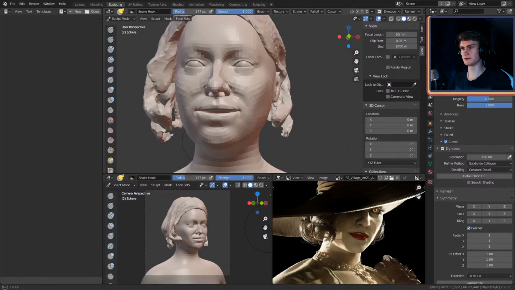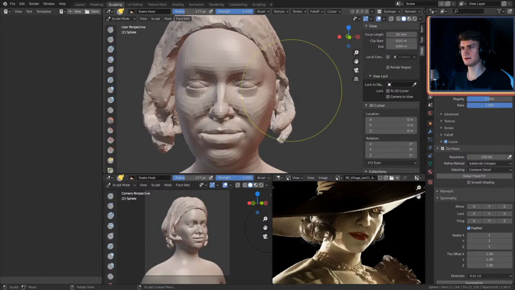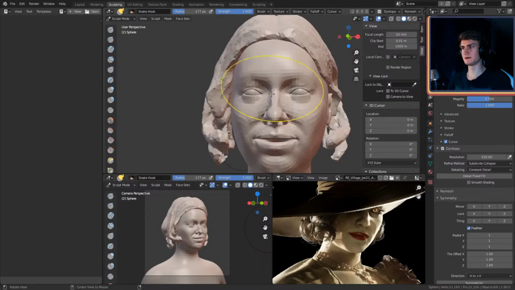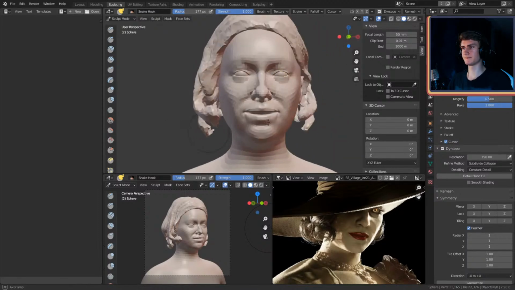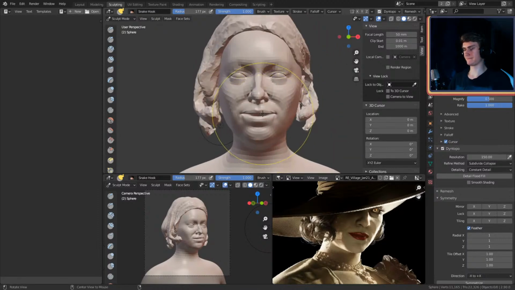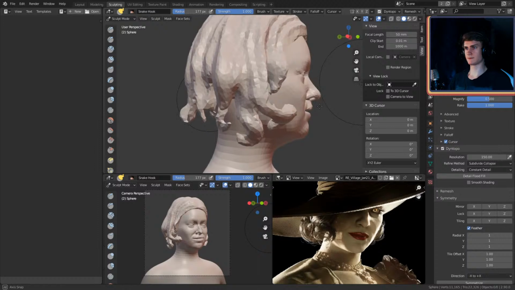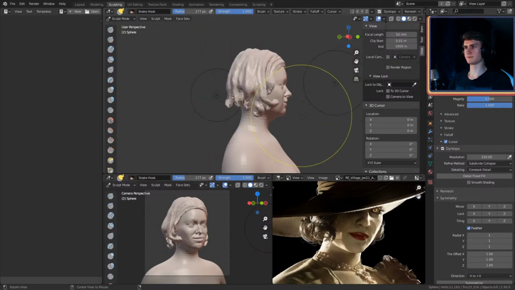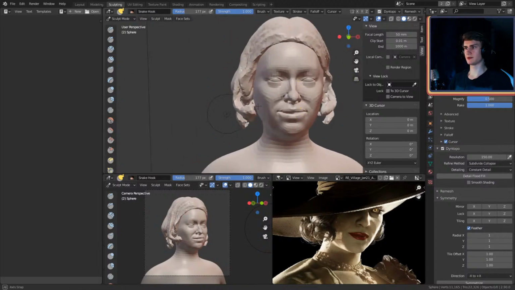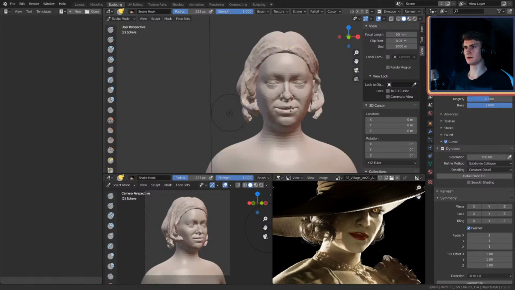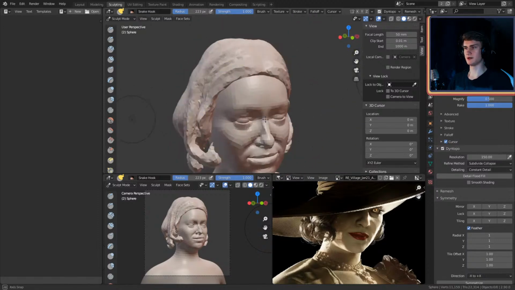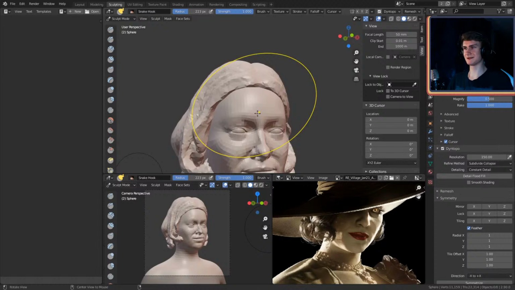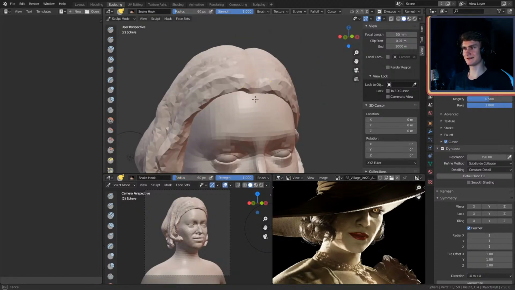Of course, not going for insane detail, just getting the rough shapes in there. That's all we want. Okay. That should be good enough for now. Maybe her hairline is a little bit off.